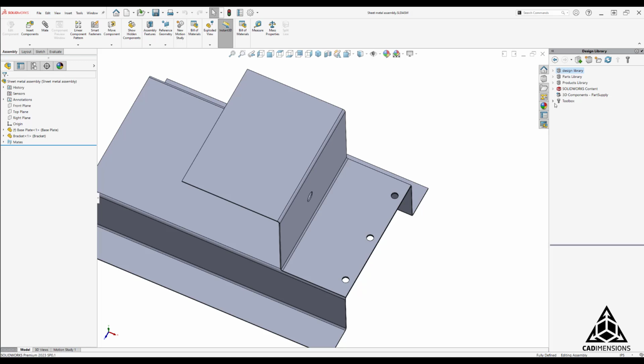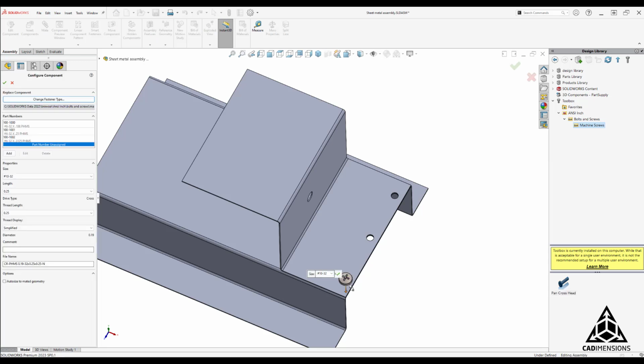Here we go. Now, you can see my list is very short. It's just the one standard, the one category, and the one type of hardware. So I'm going to drag that into my assembly. And when I do that, see up here, I have part numbers to choose from.